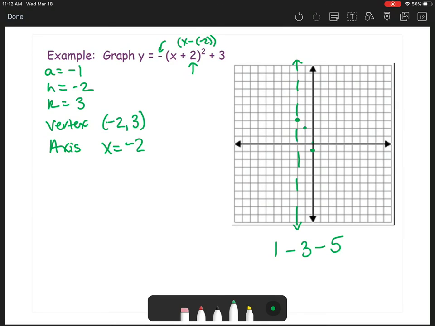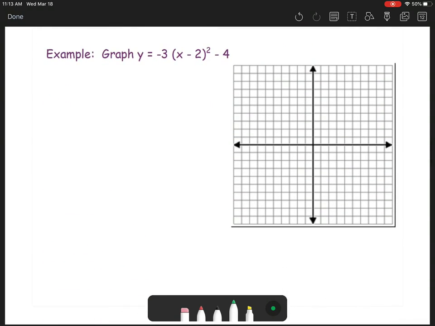So then I go right another 1 and now down 3. So that brings me here. These two new points can be reflected across the axis of symmetry and brought over here. And there we get fairly easily our 5 points required for this parabola. Again, making sure that they are nice and smooth and not pointy at their vertex. Pretty easy, hopefully.